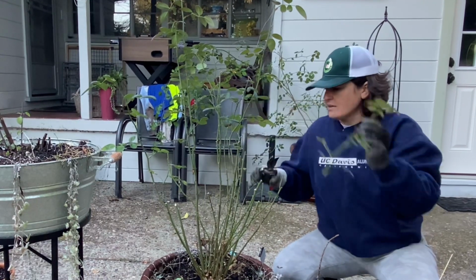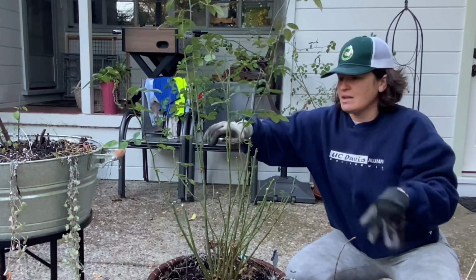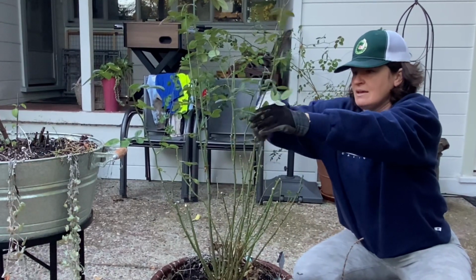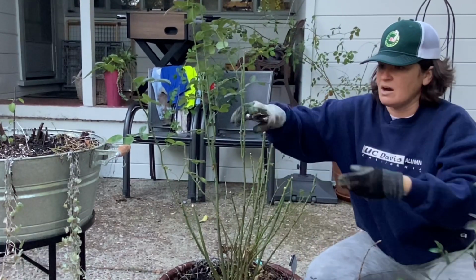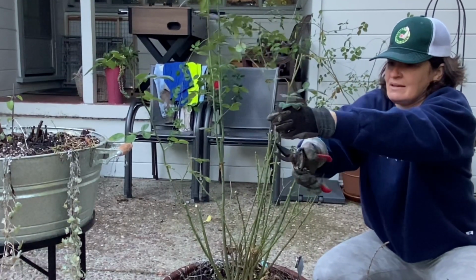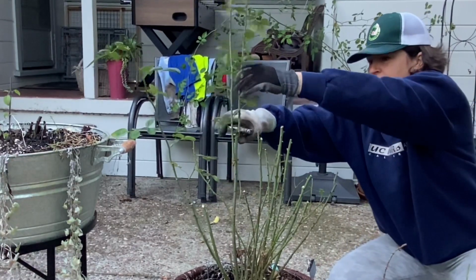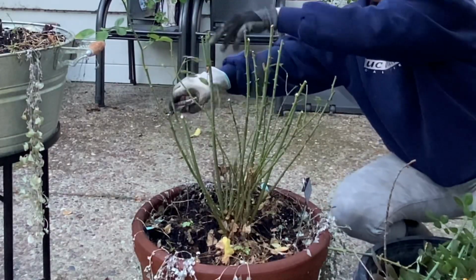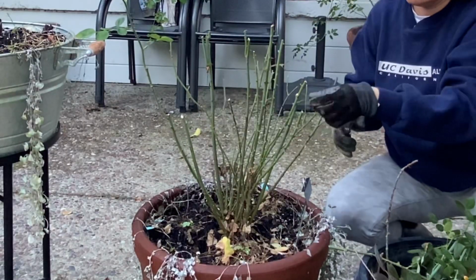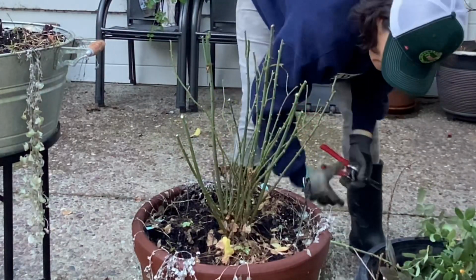Ow. Thorns are pushy. The great thing about roses is they don't really care so much. They're hardy plants. All right, so this is kind of where we want it.